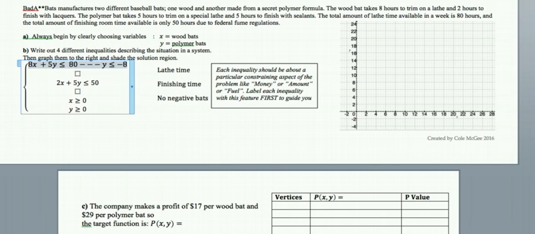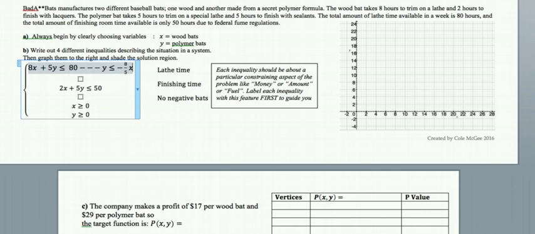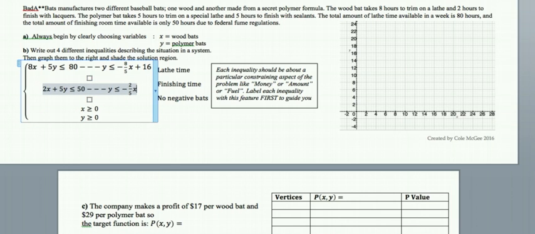I think it's going to be negative 8 divided by 5x plus 16. So if you solve for y on that, that's what you'll get. And on this one, be consistent, we're going to have y is less than or equal to, so solve for y, you'll get negative 2/5 x plus 10. Alright, now those are ready to graph as lines. These guys are already good. This one says this way only, and this one says this way only. In other words, we only want the first quadrant.